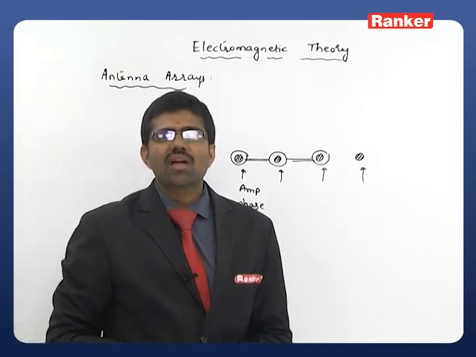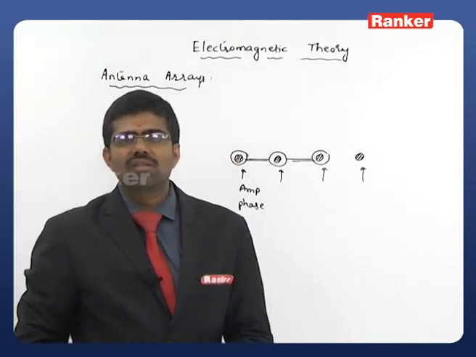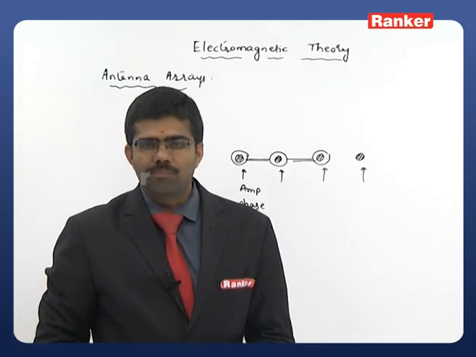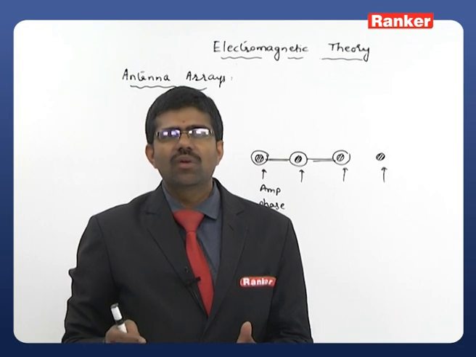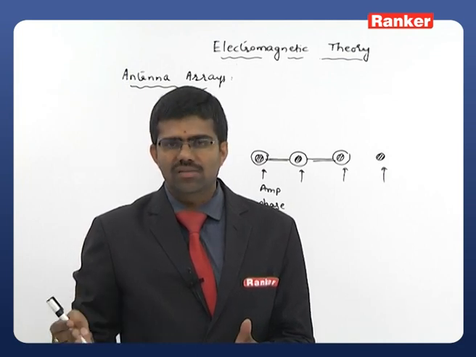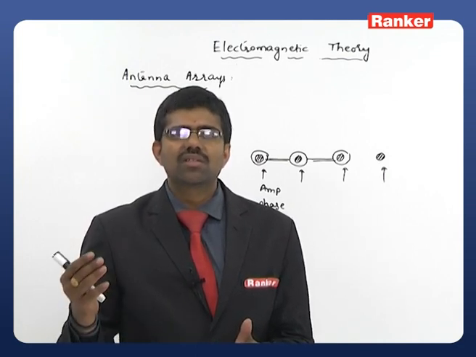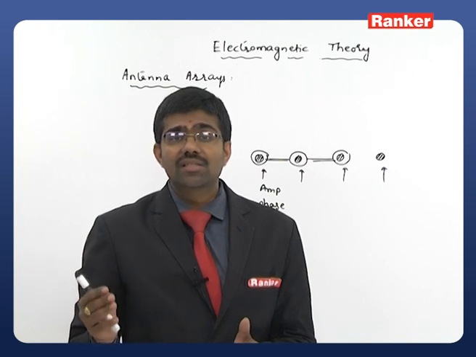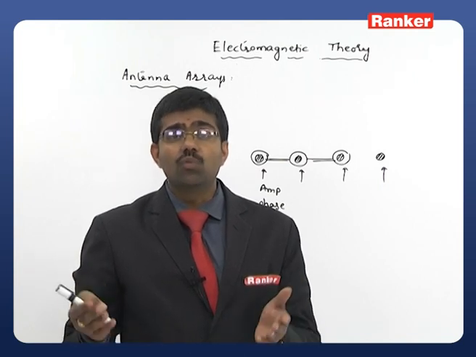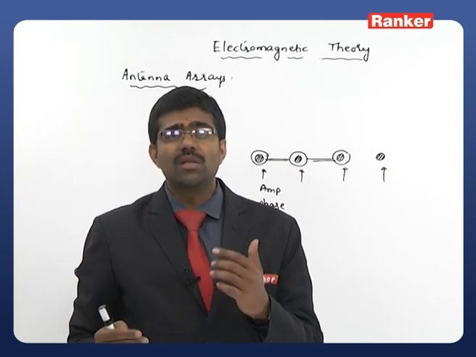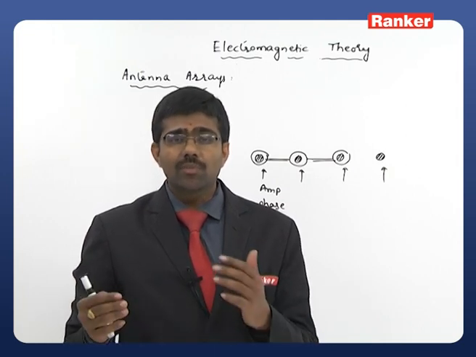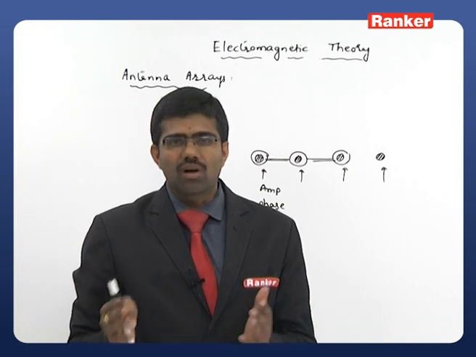Now, I will go for a general configuration called a linear array. For our analysis purpose, a linear array will be there. I will go for a linear array with n elements, that is, n antennas with some general distance, and I will go for the resultant radiation pattern, and we will analyze the maximum radiation direction and the minimum radiation direction, and depending upon that, how the array will be called.